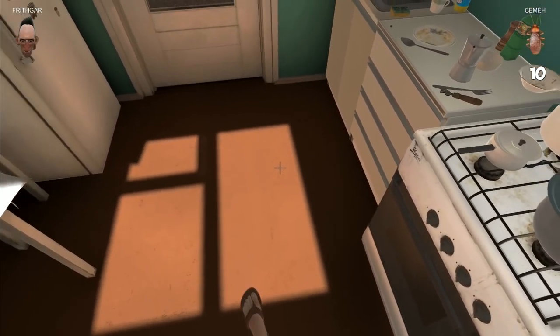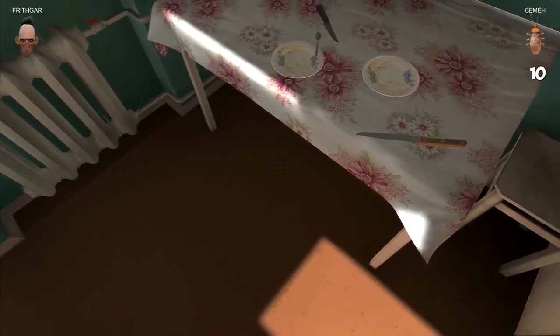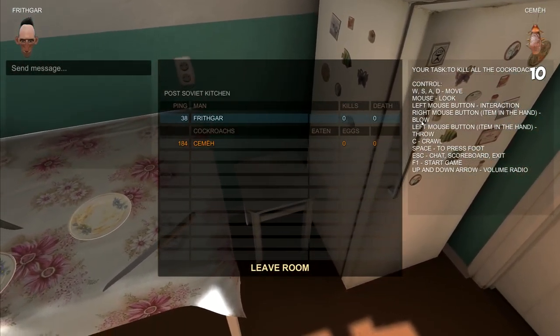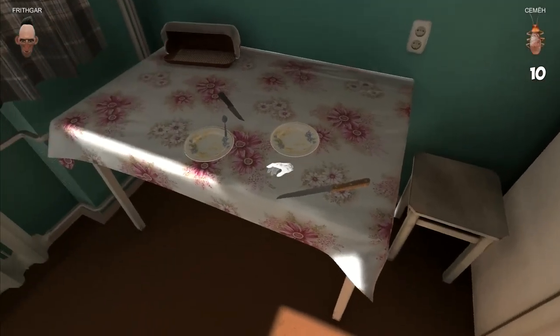I am playing a game called Cockroach Simulator. I did not think that I would be doing this. Right, space to press foot. F1, right mouse button, item in hand. Blow, left mouse button. Throw, mouse, look.